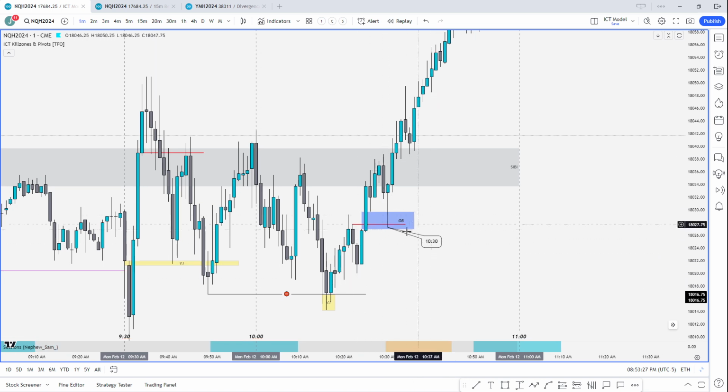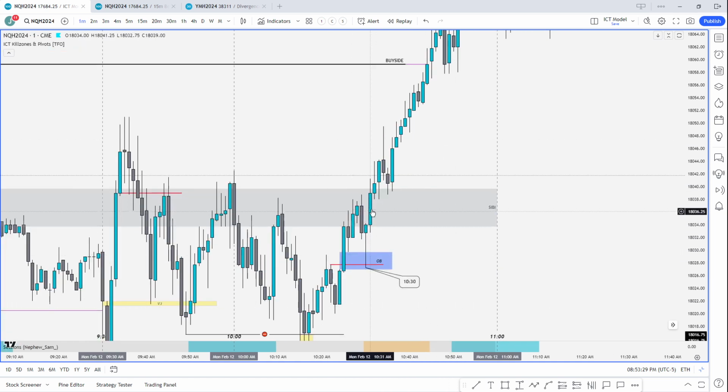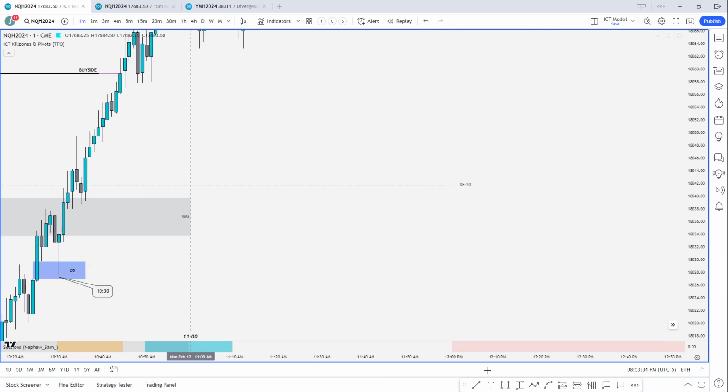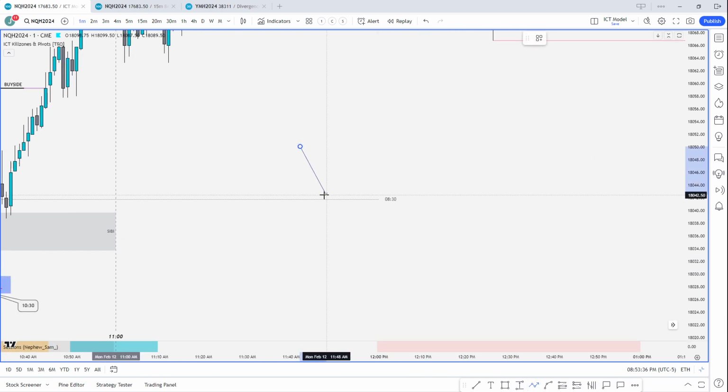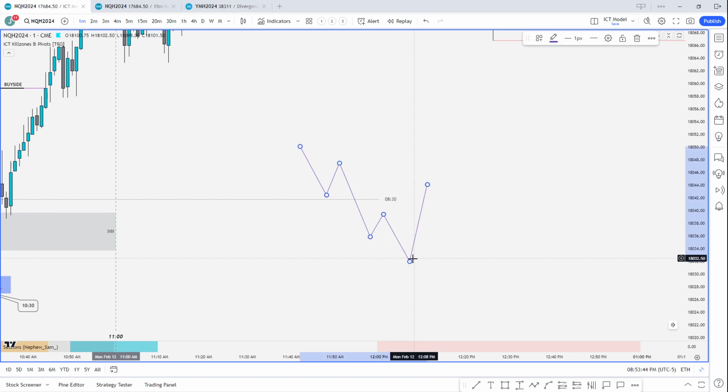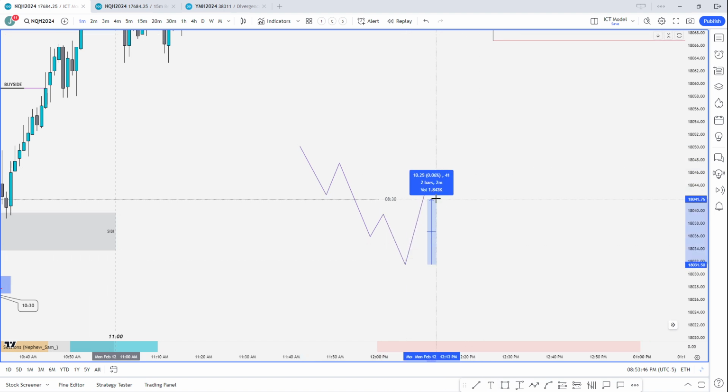So if we have a quick expansion and there's no order blocks to reference, and we still want to get in that fair value gap, you have to look at the left side. So if we have something like this, and we quickly spool, right? Maybe there's no order blocks in this range up here. Between this high and this low, maybe there's no down closing candles. So what do we look for?